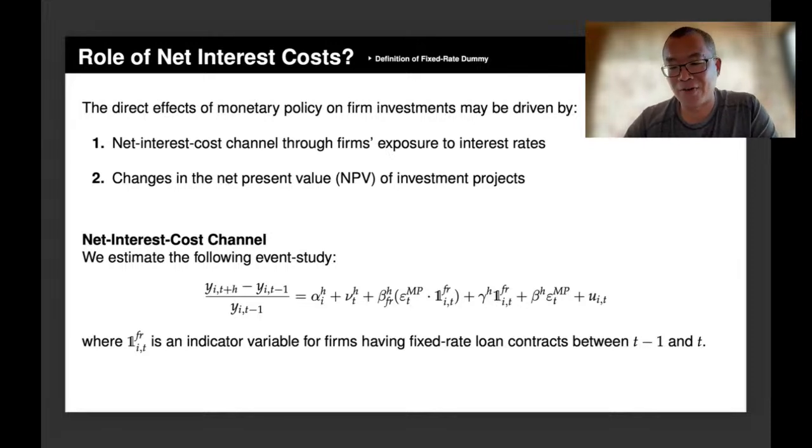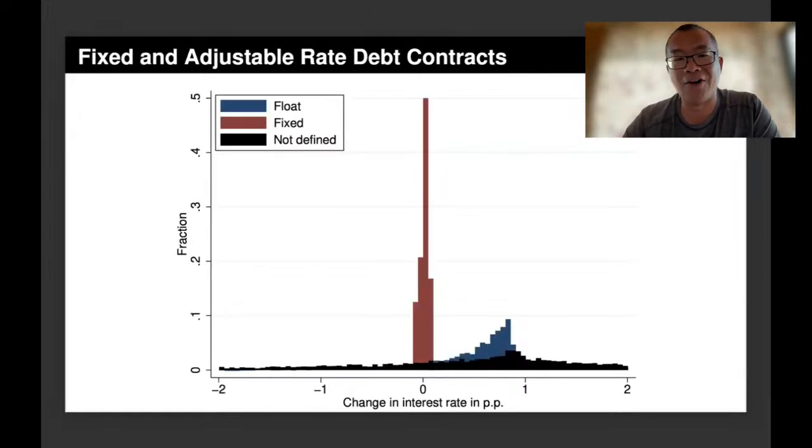So to see whether firms react to the cash flow as a consequence of monetary policy, we compare two types of firms. One type is firms using a fixed interest rate contract with the banks. And the other type is firms with a floating interest rate. Of course, in our sample, we don't observe which type of contract firms are using, but we can see the firm's interest rate, right? And then we can try to identify the type of contract by looking at the changes of firms' interest rate on their loans. So with a change in monetary policy, if firms' interest rate on their loans is more or less the same, we can conclude these firms basically have a fixed interest contract. Otherwise, they are on a floating rate.